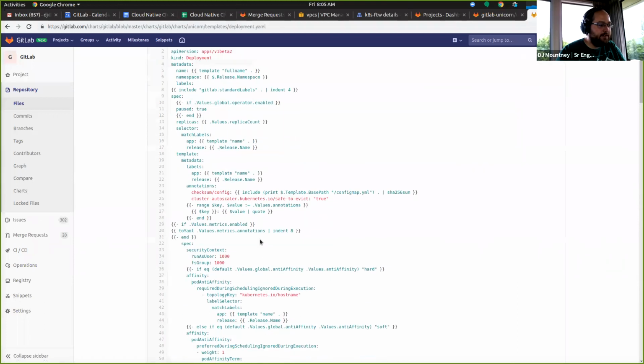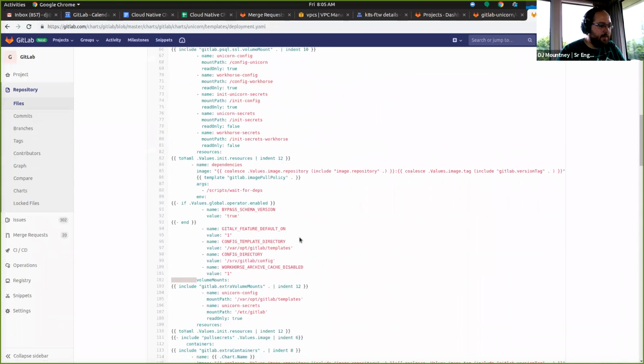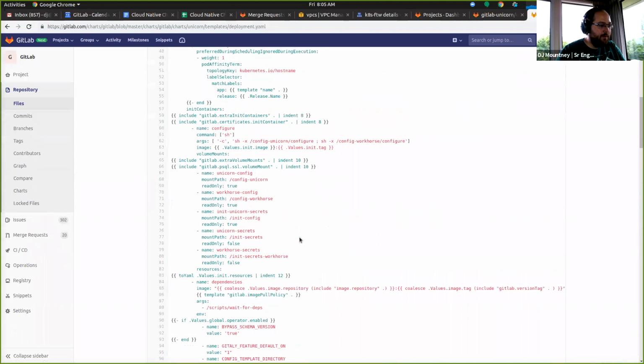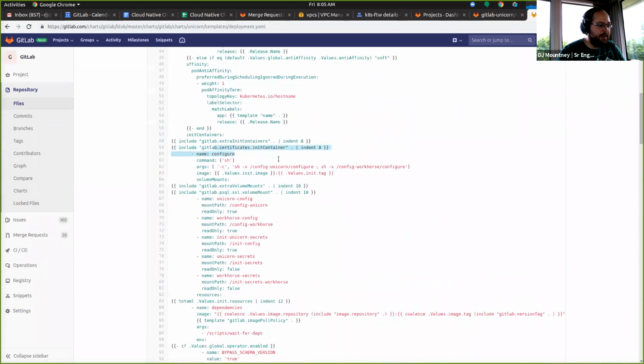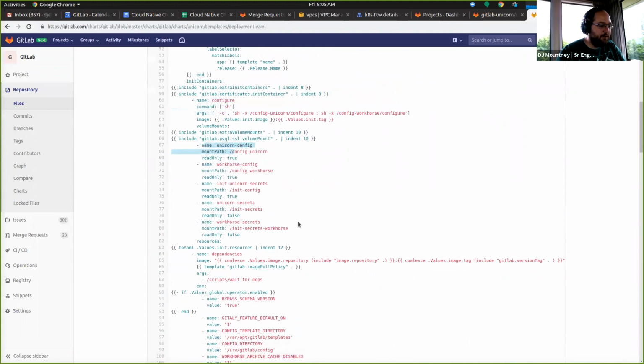If we look at the mounts for the unicorn worker, we basically have this configure init container that brings in, this would have been in the unicorn config. So it would have mounted the unicorn config, mounted workhorse config.